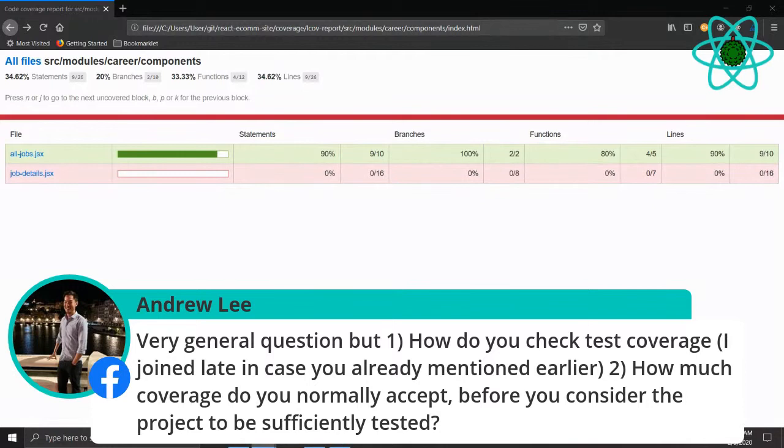Then how much coverage do you normally accept? Okay, so for me, actually this is a hard question because many times when we give an answer for this, you will see people start hacking around these numbers, because it's not hard for me to get test coverage but test nothing. Just now I showed you the snapshot test, right? The snapshot test snapshots a specific string. I can actually snapshot test my whole application, and it will say, "Oh, my application is covered," but actually it's testing nothing. So yeah, this is what really happens.